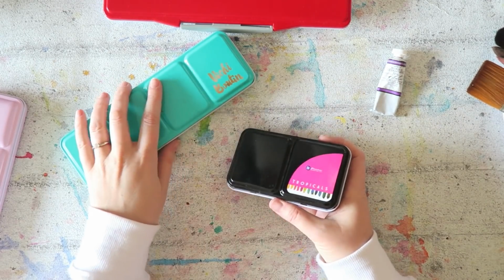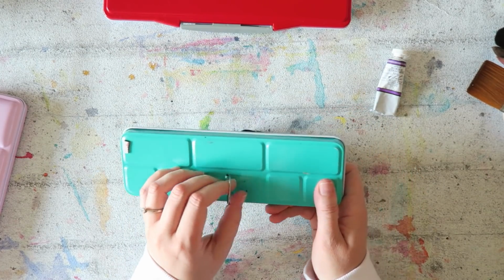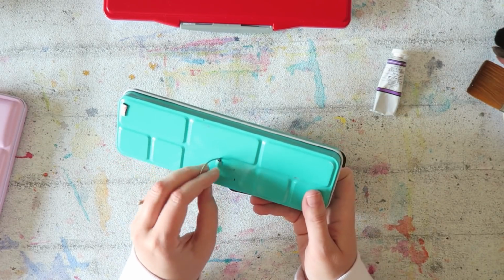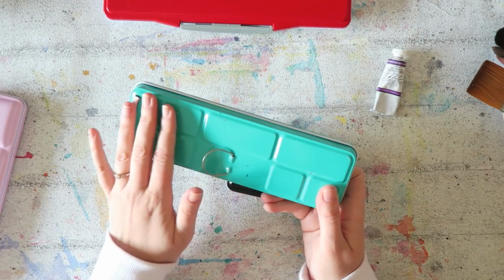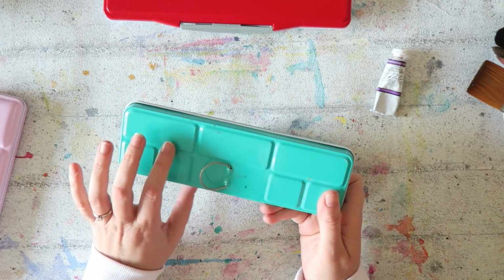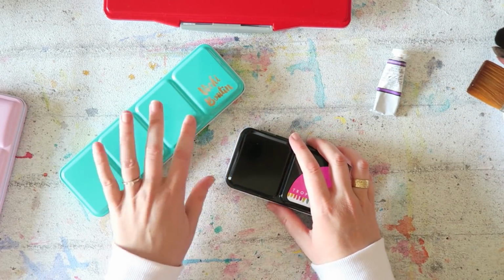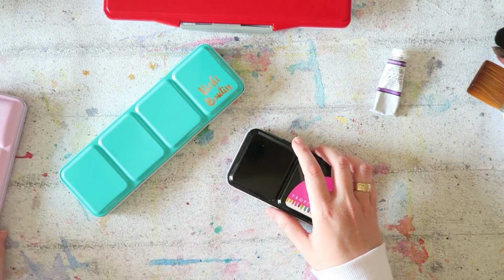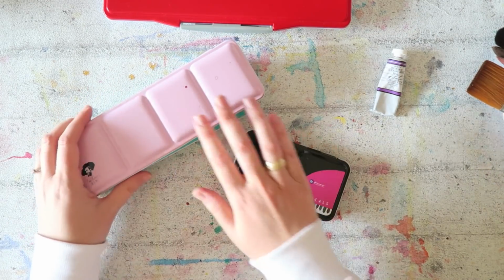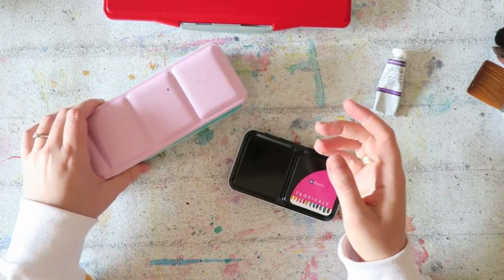Ignore the brands. This is a box you can't find anymore, but you can find really colorful tins on Amazon, I think, and AliExpress also has some pretty colors. And I know that White Nights also now offer a really, really pretty purple tin. So you can find some pretty ones, but not this particular one. This one is a Paul Rubens one that comes with paint, but it's just an example. These are very, very standard boxes, as you can see.